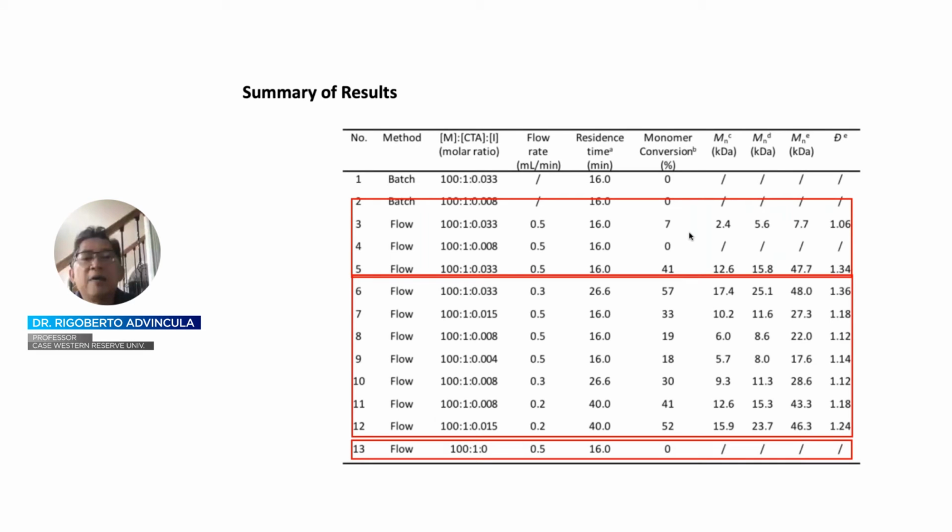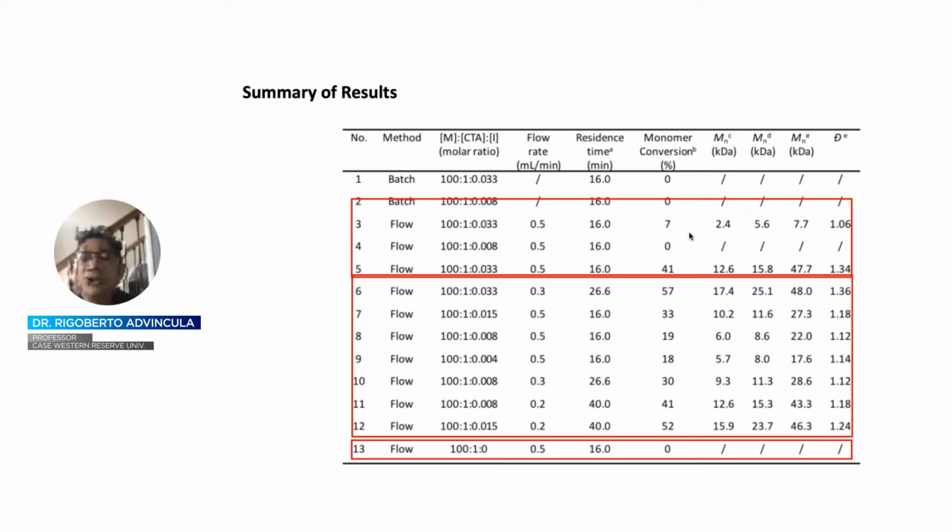Under flow conditions, this reaction produced a controlled yield based on the flow rate. So as you can see here, by controlling the flow rate from 0.2 to 0.5, we actually control the residence time. If you see the corresponding conversion and the molecular weight, the result is that you get higher molecular weight with lower flow rates or higher residence time. And simply by controlling the flow rate, one can go from high to low molecular weight.